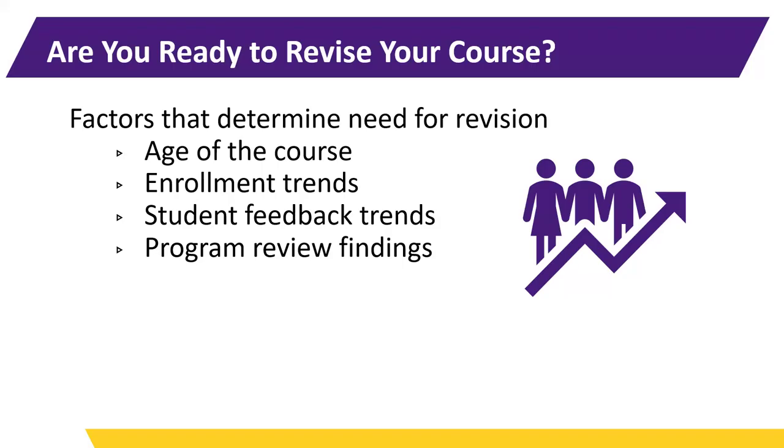The second one would be to look at enrollment trends, and this depends on the course type. So is it a required course? Is it a gateway course to the major? Is it a high enrollment course? Is it shared across multiple programs? So depending on the course type and the impact, if you're seeing performance issues on those particular course types, you may want to prioritize those courses over courses that are not so specifically positioned in your curriculum, like electives or courses that are offered just once a year, which could be phased out more, and the other course types may be prioritized more frequently or on a more regular cadence.